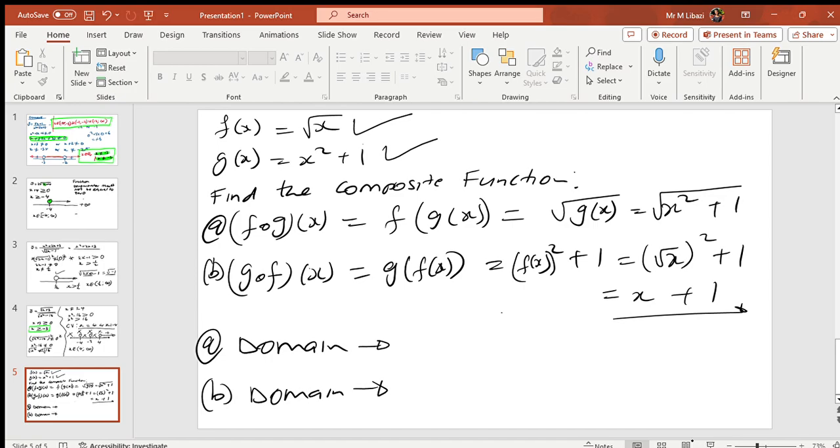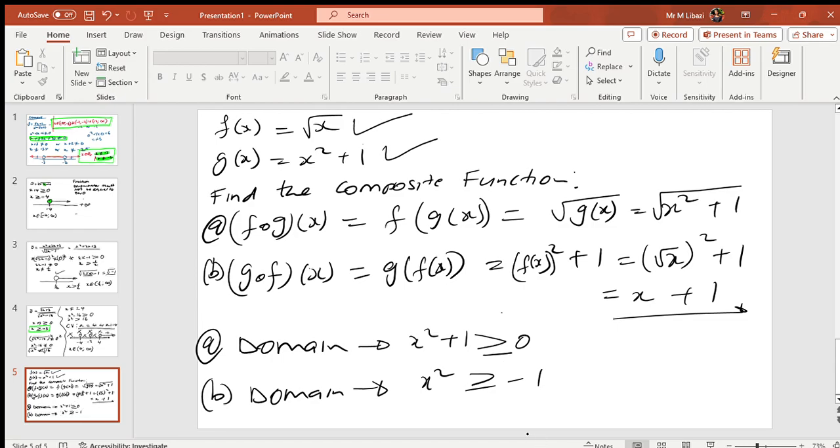For a, you can see that you have the square root of x squared plus 1, and under the square root we don't want what? We don't want a negative number. That means x squared plus 1 must always be greater than 0. That's the only condition that we have. Or in fact greater than or equal to 0, because we can have 0. And then x squared should always be greater than or equal to -1. Anyways, when we take the square root of both sides there, we'll get something undefined.